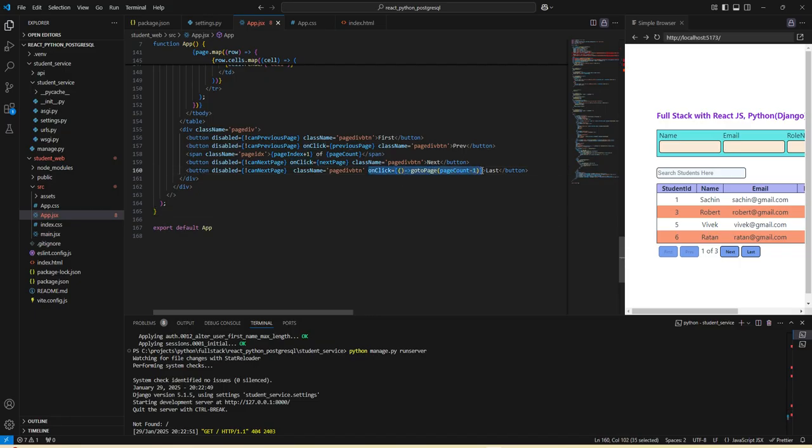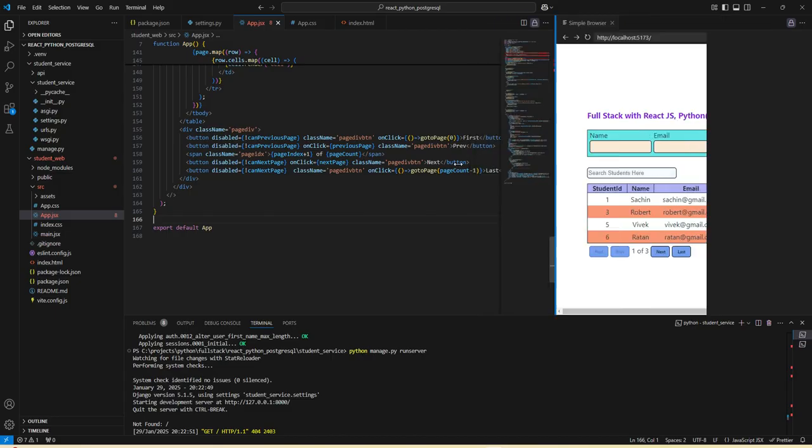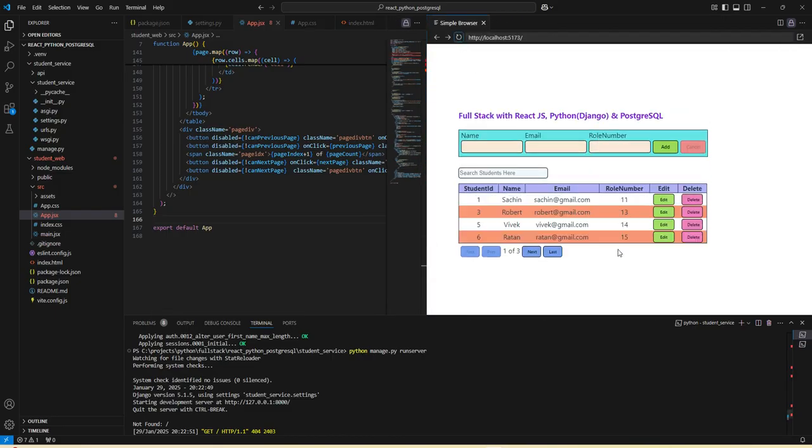Similar way we need to call for first page, it should show first page. For that we can use 0, as first page is at 0th index. 0 means first and page count minus 1 means last. Now we can save it and check.